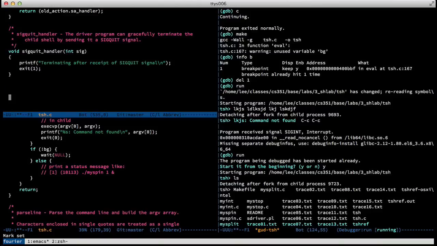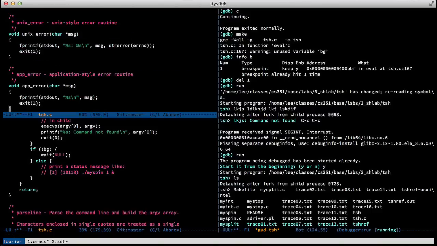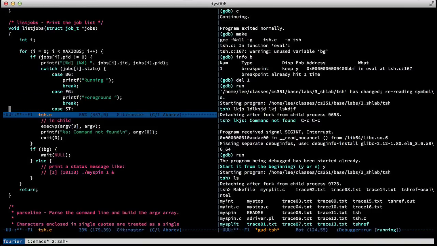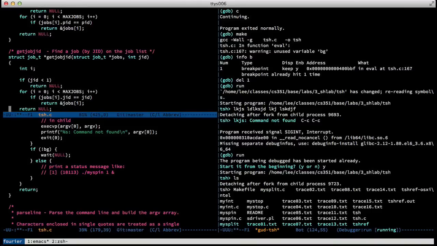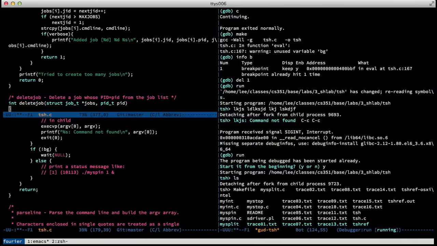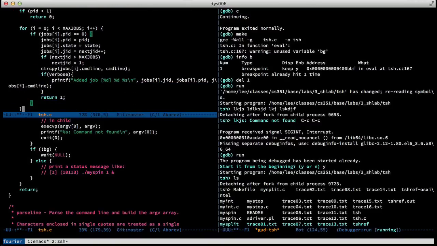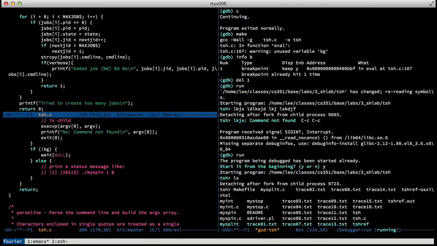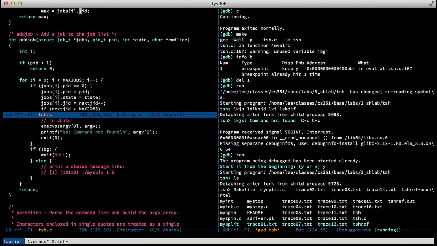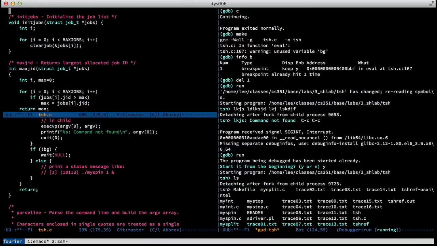And if you go towards the end of the tish.c file, you'll see their implementation. Okay, so for instance, add job, which I'm looking for here, adds a job to the job list. Okay, and it returns 1 if successful, 0 if not. All right, so all of this is kind of useful, really.